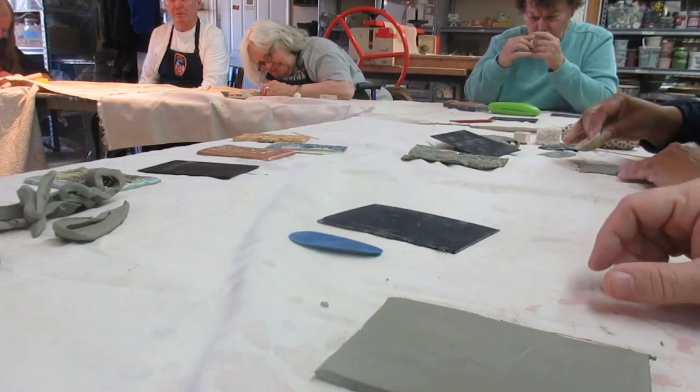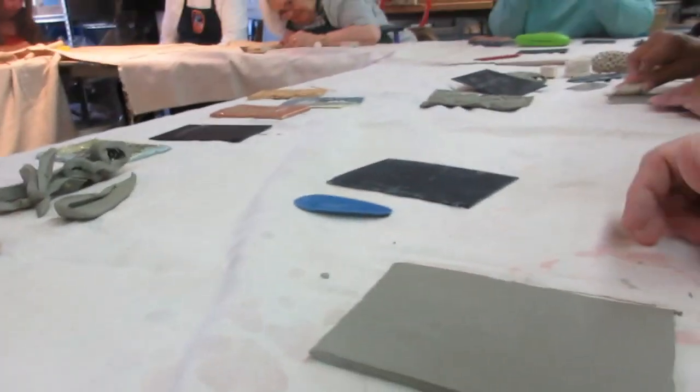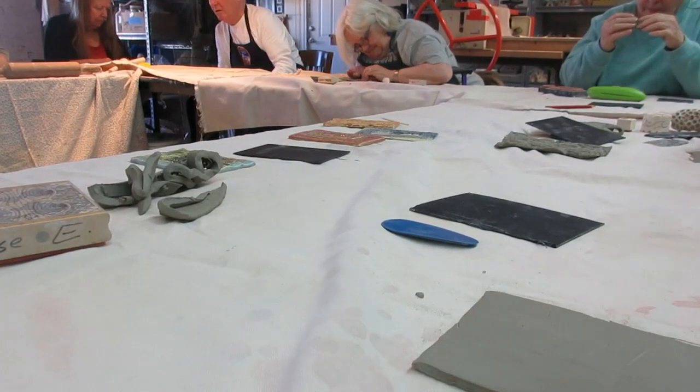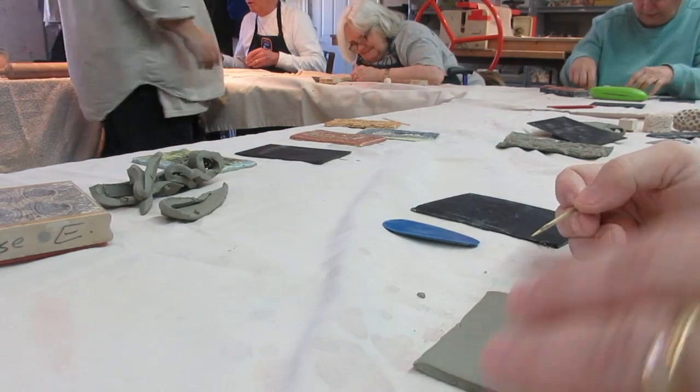Okay, so there's my first one. You can see my first one. So that will get fired and get cleaned up later. And don't forget to put your initials on. Tom, you ready for another one? Sure. Do you want to? Oh, no, you didn't trim that one yet. Oh, okay.